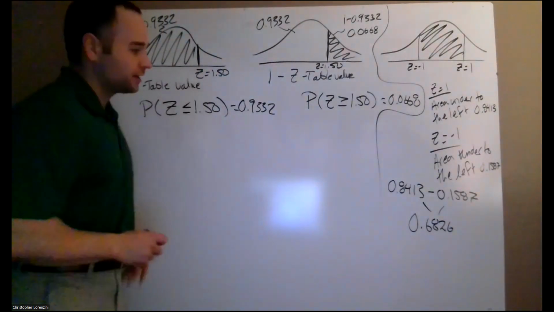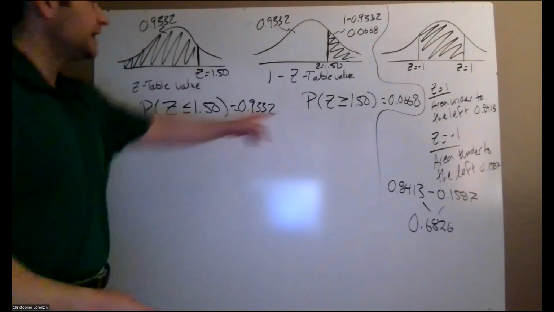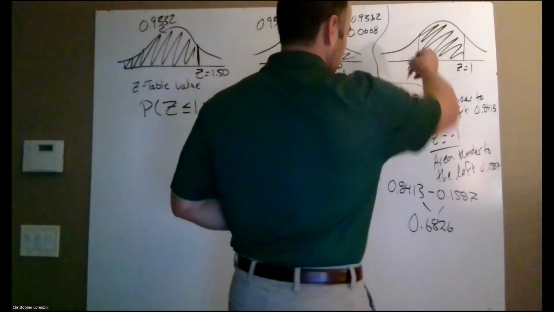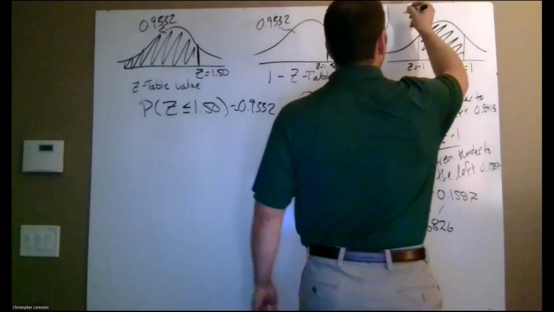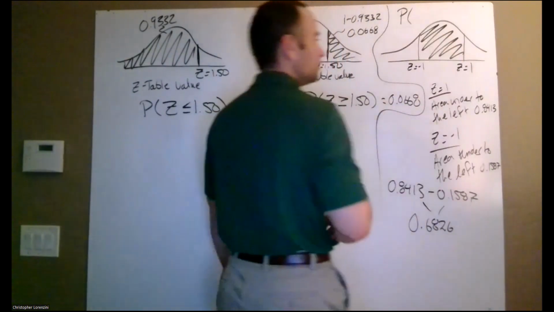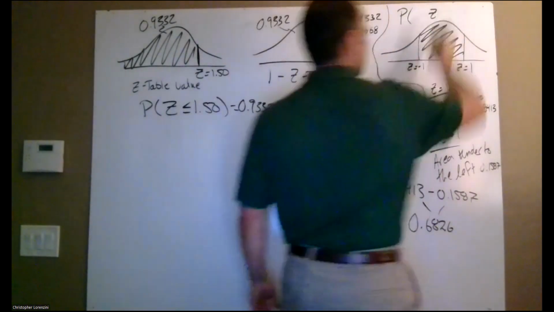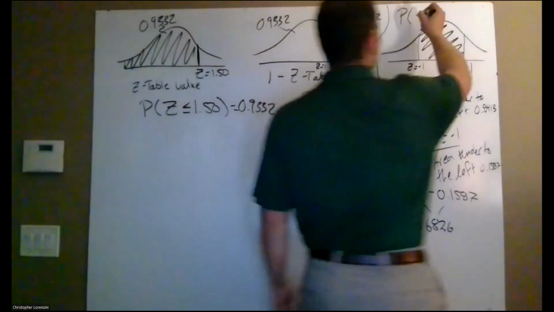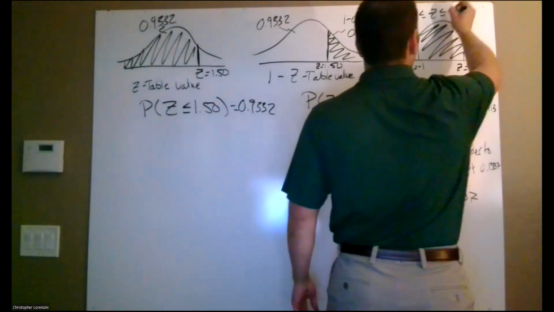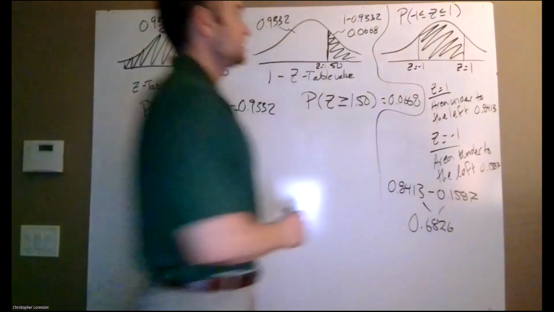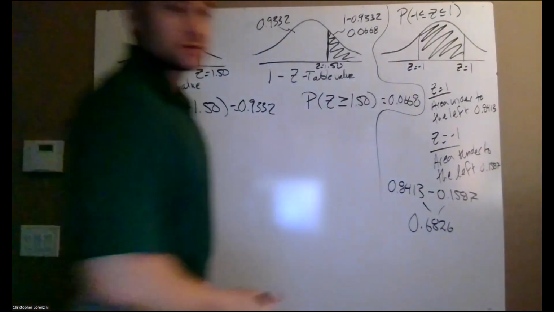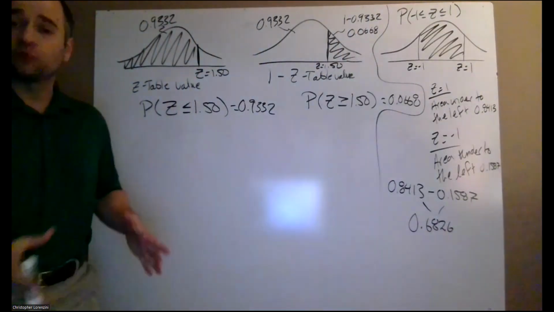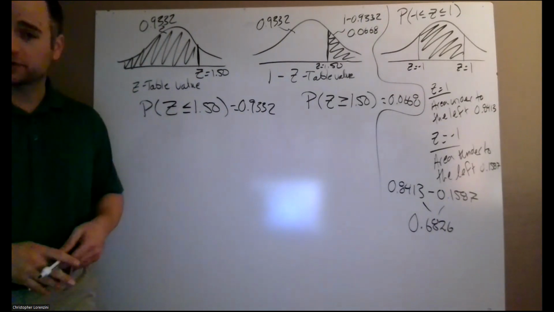So that's how we can find areas under the curve in between. Now, probability notation. I didn't write that up here yet. The probability notation in this case would be the probability that Z falls in between -1 and 1. So it would say -1 less than or equal to Z less than or equal to 1. So Z falls right in between -1 and 1, and we take a look at that region using the probability.